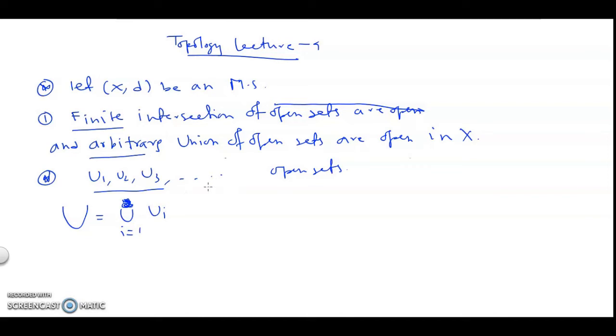So that is one way. Now the other way is to go with the definition. Let us take any x belongs to capital U. So hence, since U is the union of U_i's, therefore x must belong to some U_i. I don't know which U_i, any U_i, i belongs to 1, 2, 3, ... this index set actually. Since x belongs to the union, x may not belong to all U_i's, but x must belong to some U_i, because x belongs to U.